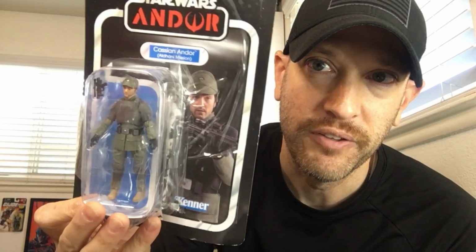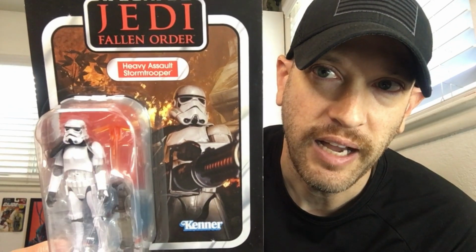I've been building out this Imperial Army. It's something I've been working on for a long time. I'm really into building now an Imperial Army, and I'm using the Cassian Andor, this Buck. Now I think I got it off of Amazon, and I think it was a little bit cheaper because it was damaged. But I did grab one more of these guys, and while I was there, I grabbed another one of these guys because I really like this guy.